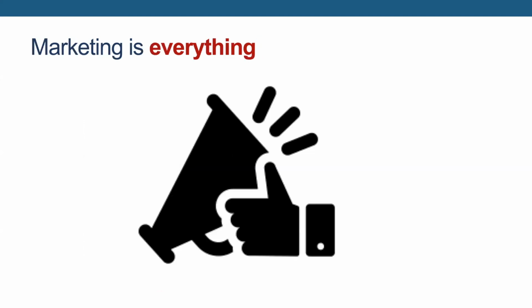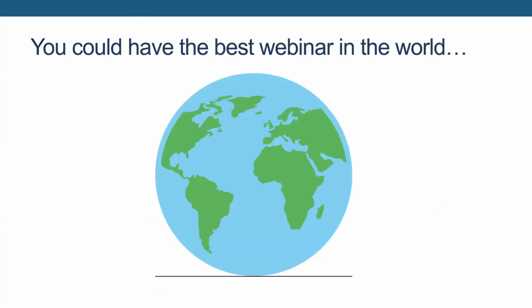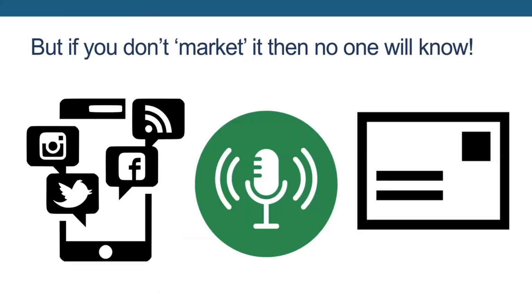And then marketing. Marketing your webinar is everything. You could have the best webinar in the world, but if you don't market it, then no one will know about it. Use social media, which might be scary for those of you who've not used it before, but things like Twitter. I only started using Twitter a couple of years ago, and it is unbelievably useful for spreading knowledge around and spreading links to your webinars and letting people know about them. We've also got a patient webinars Instagram account. We haven't gone into Facebook yet, but really use social media.